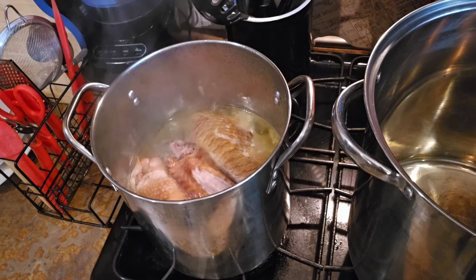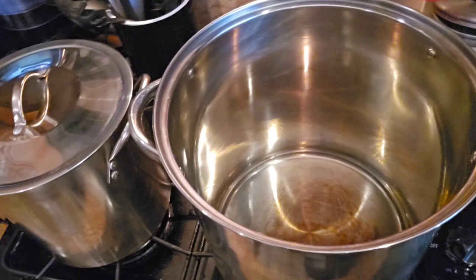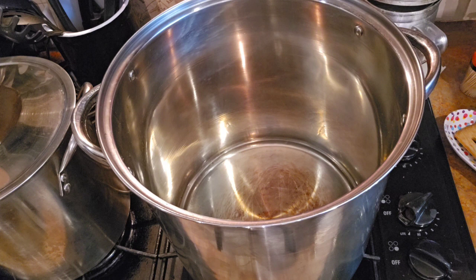Now, in order to call it gumbo greens, we got to make sure that we have some gumbo-ish stuff in there, right? So we know that all good gumbos start with a delicious roux. So that's what I'm going to be starting with right now. I'm going to show you guys. I have a cup of oil in this big daddy pot. I'm going to put me a cup of flour in here.